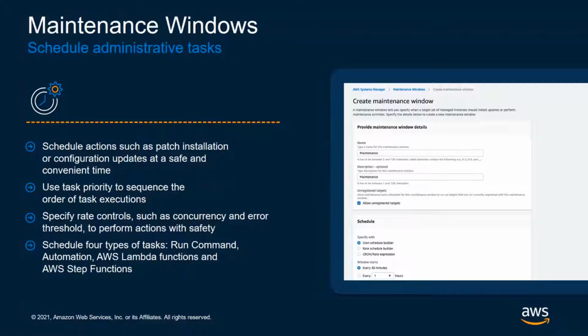You can also run AWS Step Functions state machines to perform tasks such as removing an instance from an Elastic Load Balancing environment, patching the instance, and then adding that instance back into the ELB. You can also use maintenance windows to kick off Automation runbooks that can target instances that are offline by specifying an AWS resource group as the target.